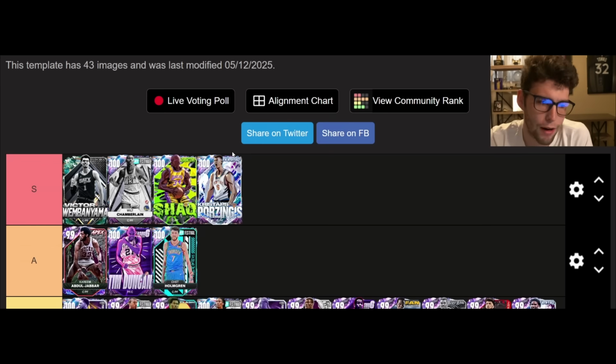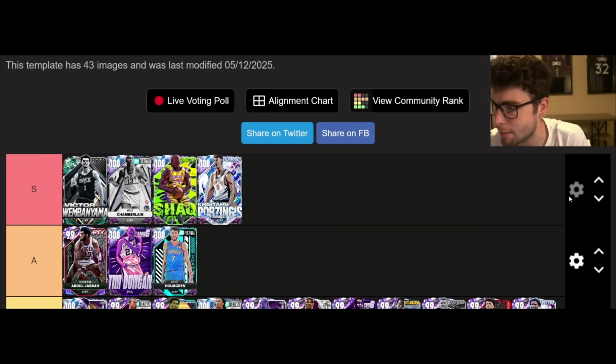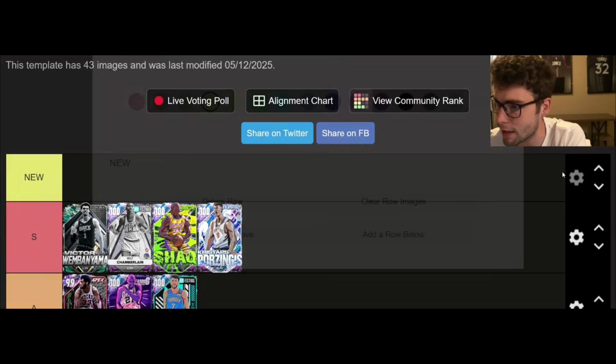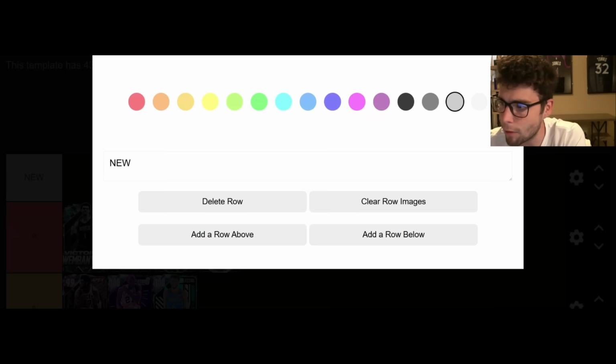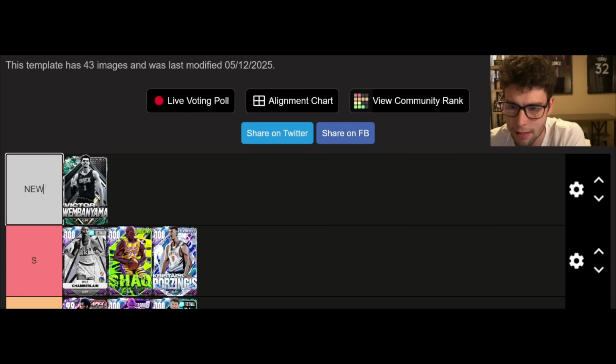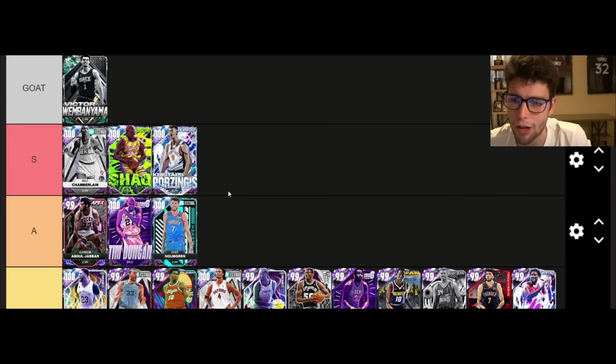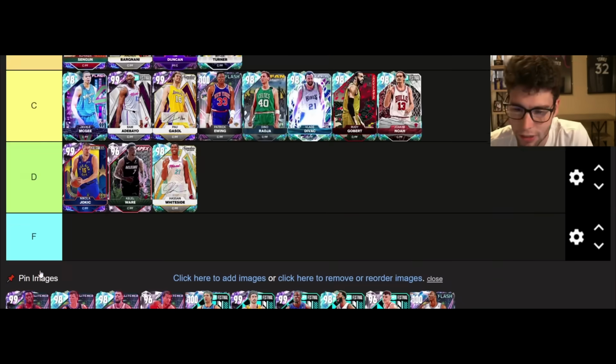He is the best power forward in the game and the best card in the game, so I'm actually going to have to make a whole new tier. And again, I don't necessarily love doing this, but Wemby is the GOAT, man. He is the GOAT tier. So if there is a GOAT tier, it is Victor Wembanyama. There is nobody on Wemby's level, so I'm going to make a new tier for Victor Wembanyama. I don't even necessarily love it, but he is that GOAT caliber tier.